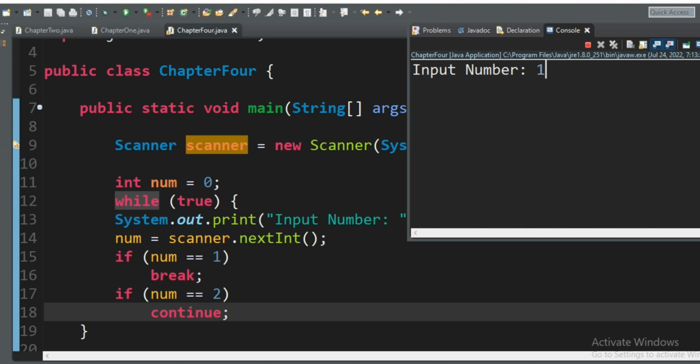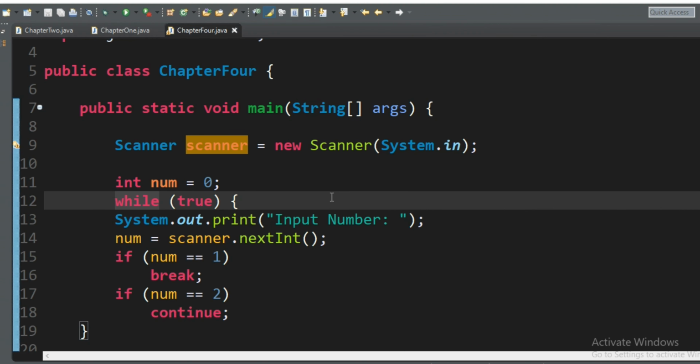Let's say 3 or 4 and 2. You see, this is all about continue and break statement in this lesson.